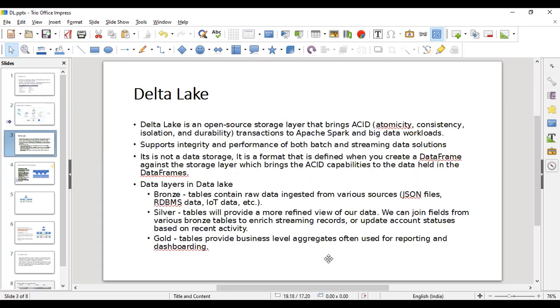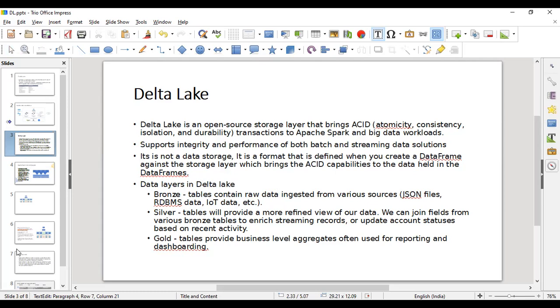And in the data layers there are only three types of data layers at a high level. Even while talking about data lake, not Delta Lake, data lake, initially I was saying that in real-time scenarios we partition the data into three divisions, like landing zone, raw zone, curated zone, or reporting zone, right? Various formats depending upon the requirement. So same way here at a high level, we have Delta Lake. Sorry, it's not data, it's Delta. So Delta Lake has three kinds of tables.